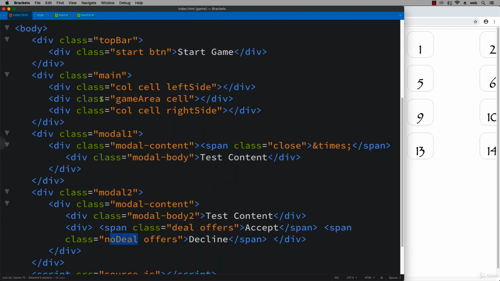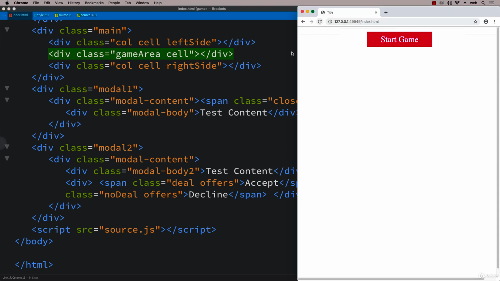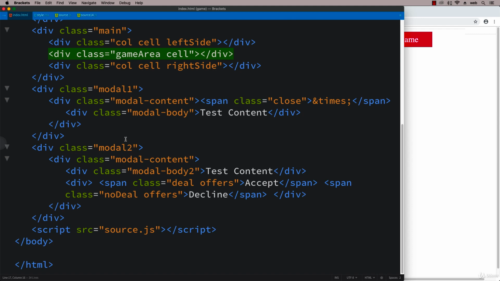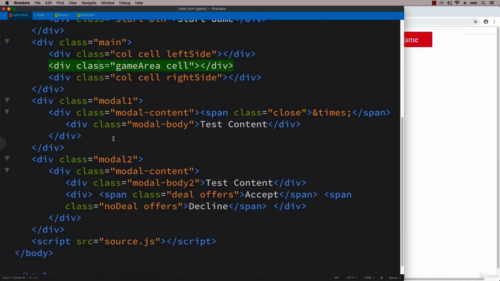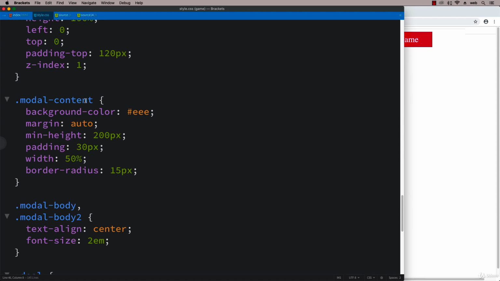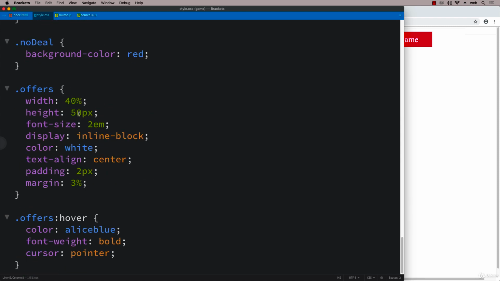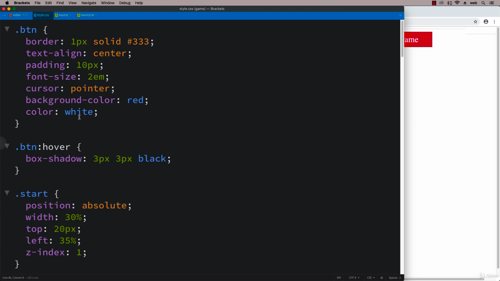We started out by setting up the index, the HTML file. This was our main structure file. We determined what we want to present to the user and then how we're going to present it. So we started out with basically a 3-column website, a start button, and then a couple of modals, which would be the core interaction for the user within the game. Also applying some styling. I'm not going to get into that, but I'm sure you can go through the styling and make it look a whole lot better. So this was just the basics in order to be able to present the content to the user.